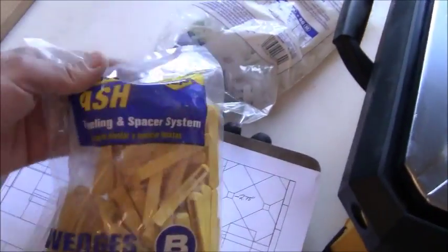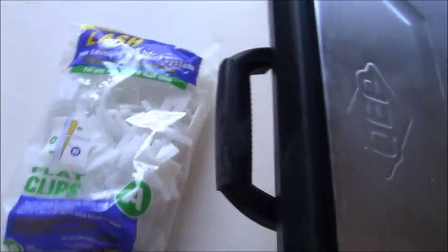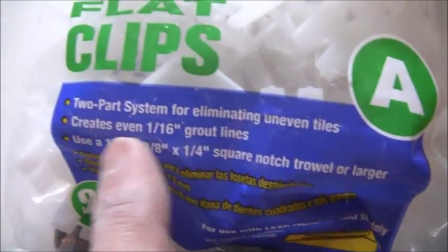I'm using a tile leveling system that is the Lash tile leveling system, okay? And then with these, I purchased these here, which is the tile leveling spacer systems. Now these particular spacers, it says creates an even 1/16 inch joint.